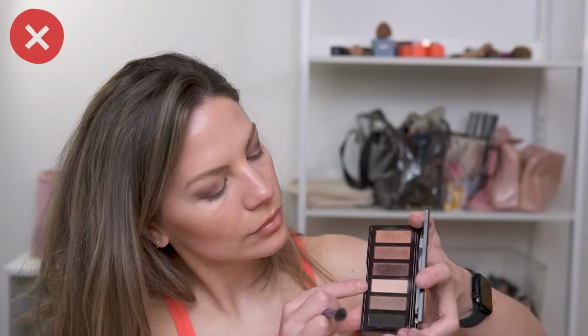So my next step is ultra important. I'm gonna go in with a pointy pencil brush and darken my inner corner. You are creating a crease right now. That is the exact opposite of what any makeup tutorial would tell you to do. They would tell you to put a nice bright color in there, and all that's gonna do is make your eyes look further apart. I don't know about you, but I want my nose to look snatched.